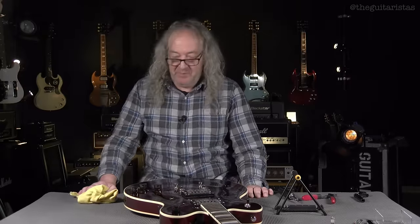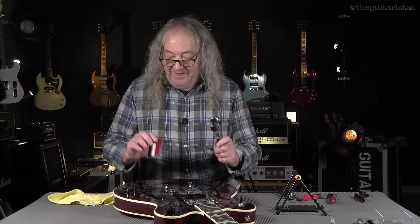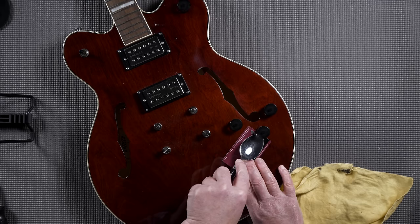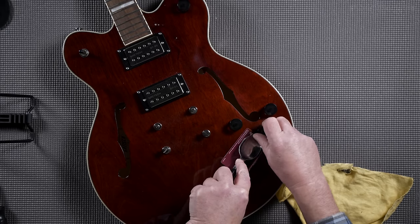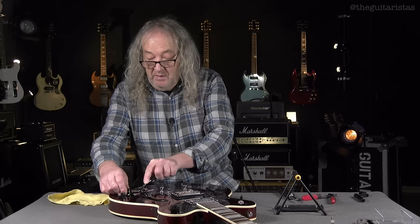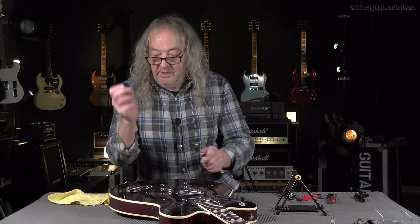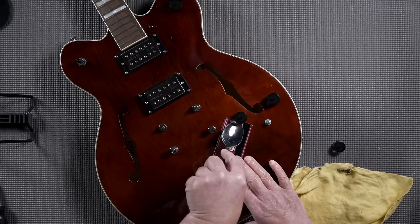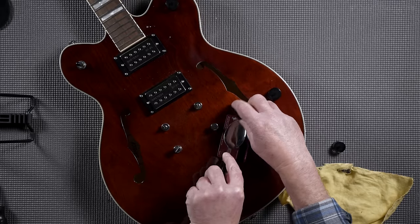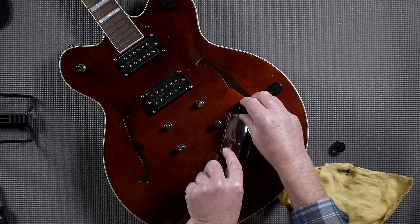Right. Reinforcements needed. These are on pretty tight, so I'm going to use the spoon method. I've got an old credit card, which I'm going to put on there so that I don't damage the body. Never seen anyone do this. I just thought, oh, I'll do that. That'll work. It worked. There you go. And you can just turn them round. Cool, it's pretty effective, that.